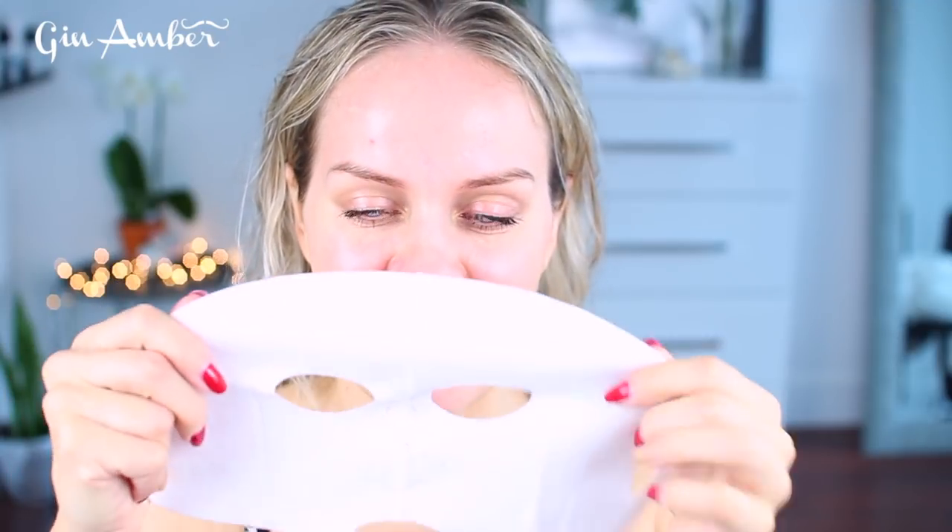I'm seriously so excited. I just washed my hair, so while my hair is drying I thought I'd do a quick review. This is how it looks basically. Gently massage on the top — that activates the dry mask. Leave the mask on for 15 minutes. The mask can be used up to three times. All right guys, are you ready? I'm really excited.